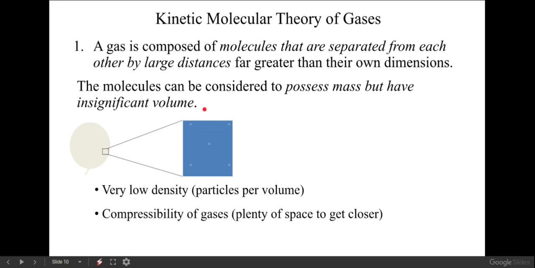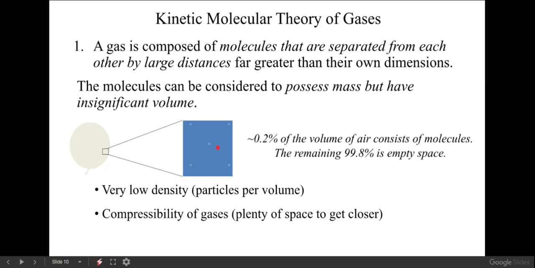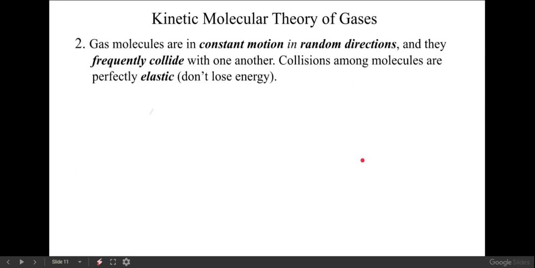So this accounts for their very low densities, because so much of a gas is just empty space. This is also why gases are so compressible. Since there is room for them to get closer together, they are able to be compressed. Again, solids and liquids are already too close for that to happen. And just for some numbers, if you were to take normal room temperature air at normal pressures, and you could condense all of the gas down, it would only make up 0.2% in terms of the actual volume of oxygen and nitrogen. And then the other 99.8%, that's just empty space.